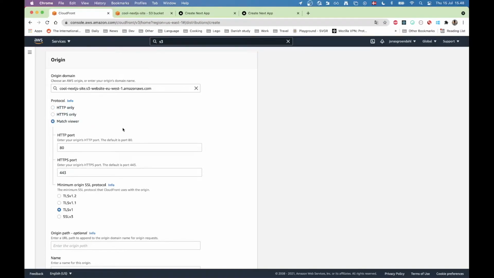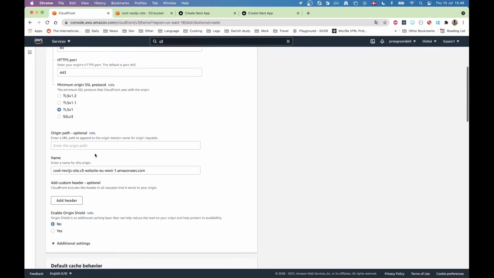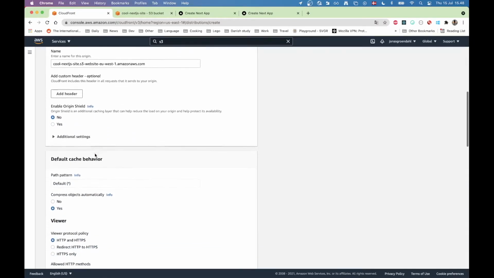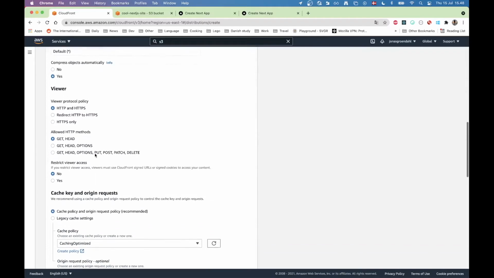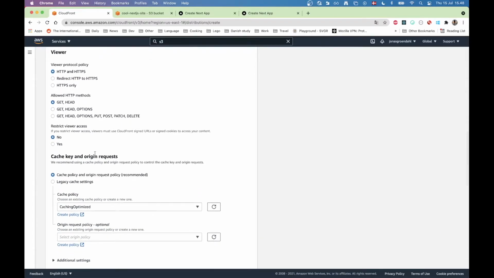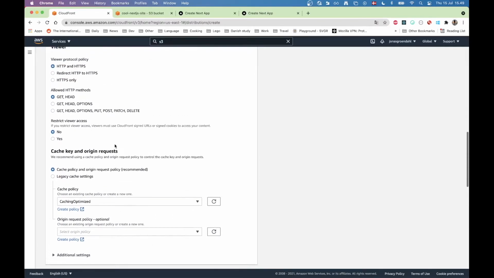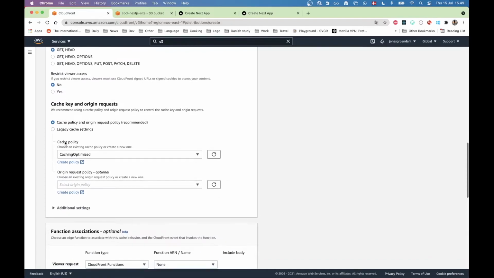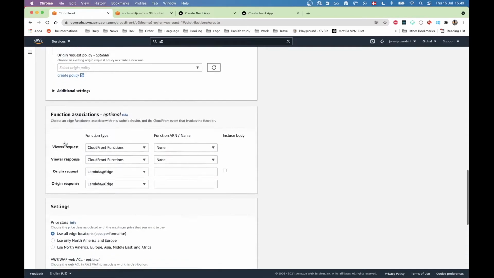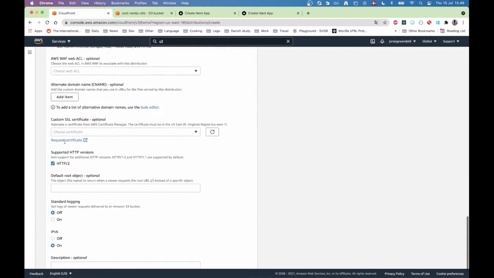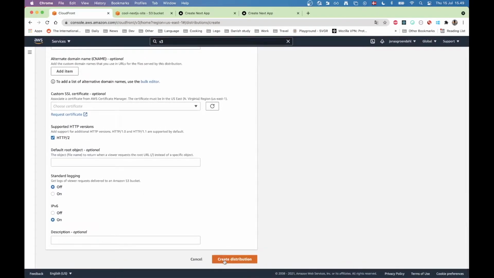So I'm just going to put match viewer, then you can figure it out by itself. If I scroll down here, there doesn't seem to be anything else. Something here that will be nice is to restrict access, so you have to go through CloudFront to actually see your site. But we're just going to leave it at that for now. And then let's try to press create.